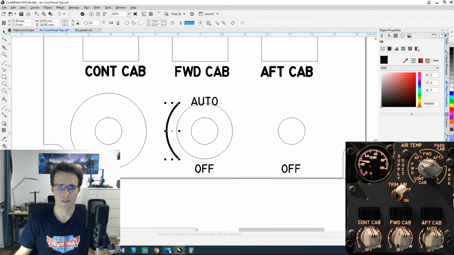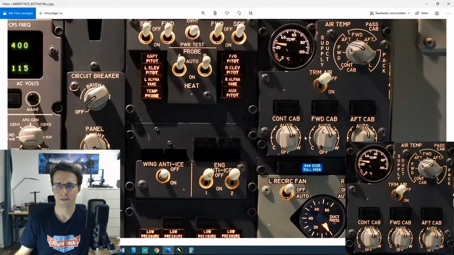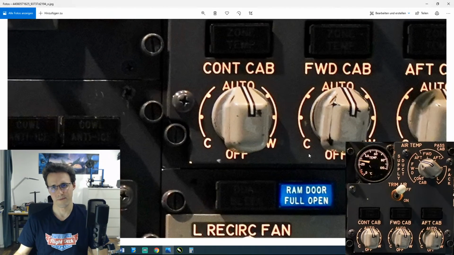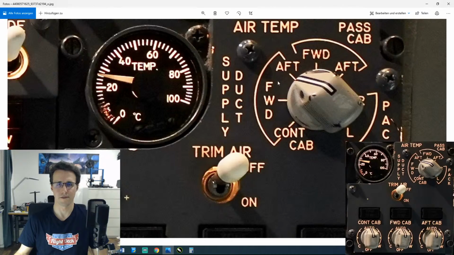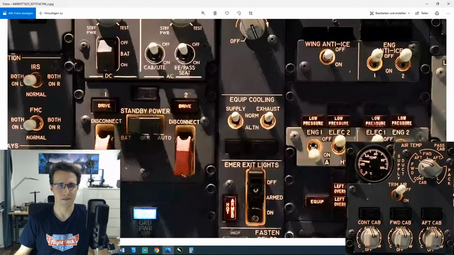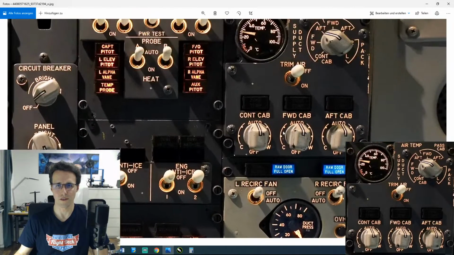And now we need these small markings. And again here, these markings. I don't know if I like these here, because they have used other markings here, for example. And when you look at other panels, it are also clearly defined lines when it comes to a rotary switch. I don't know why they used this here.